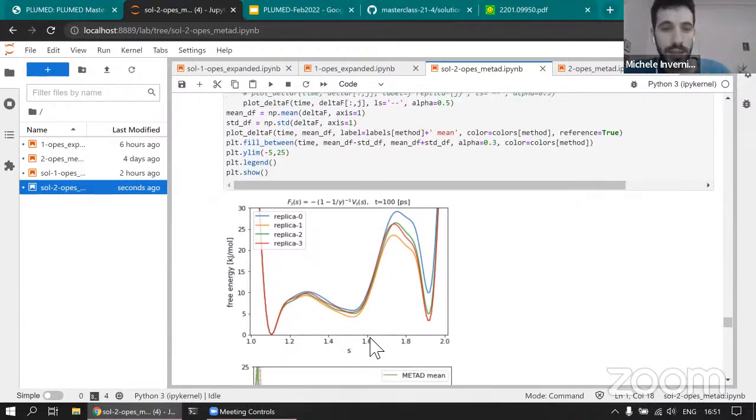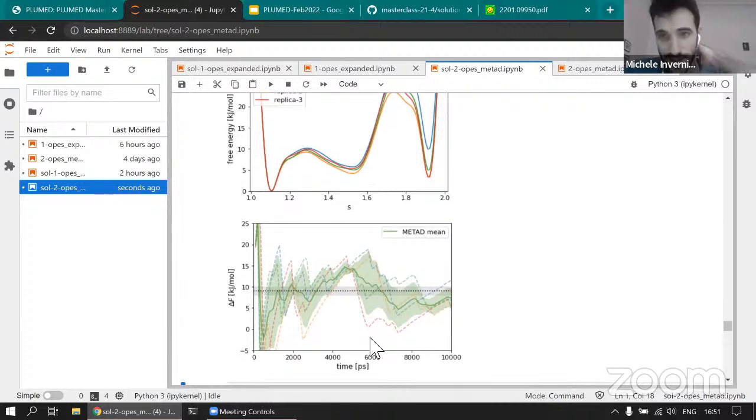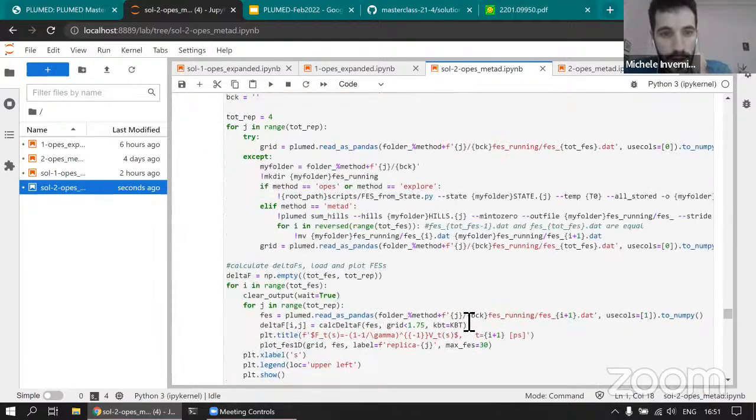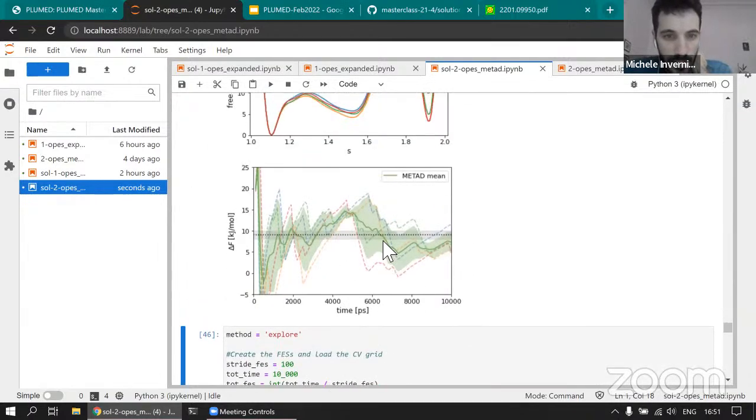But the typical trend is the same. And this is the free energy difference between the 2 basins. As you can see, the single estimate, which is dashed below, is oscillating a lot more than what we had for OPES. And the average in green with the standard deviation highlighted is also oscillating.